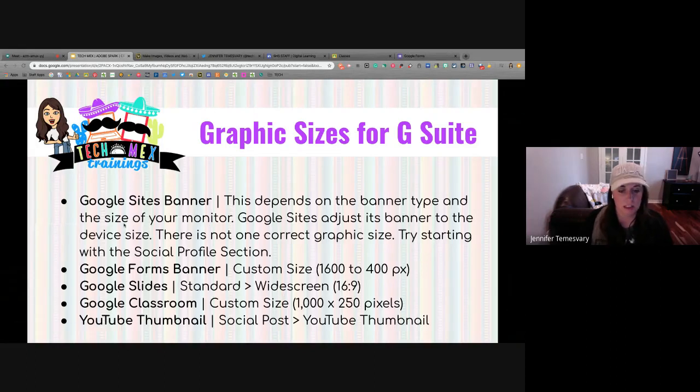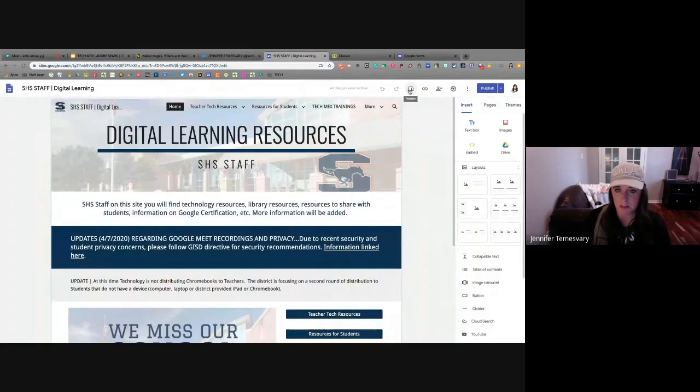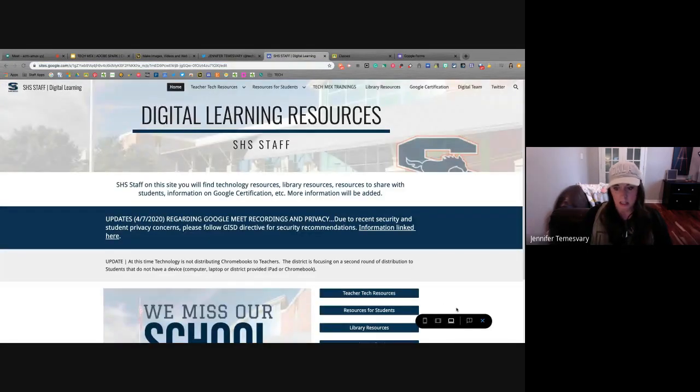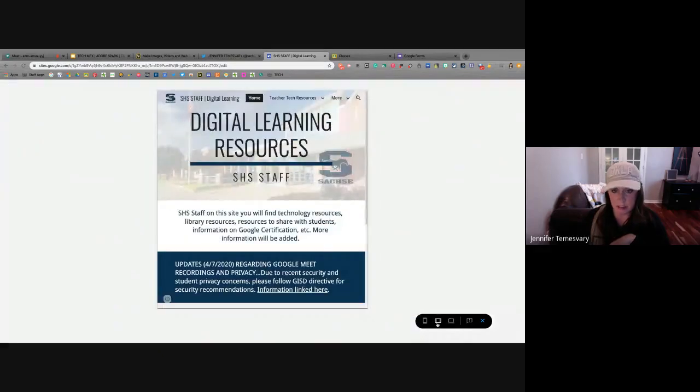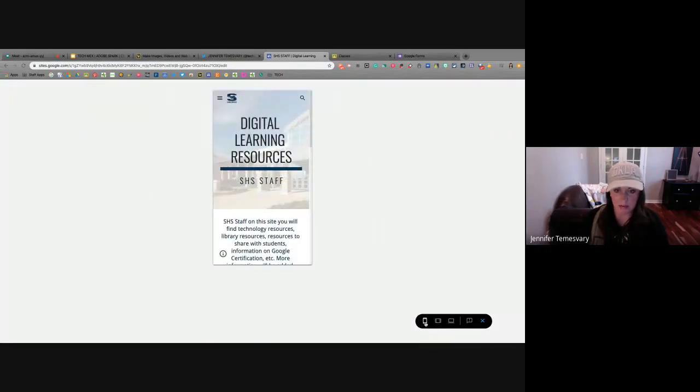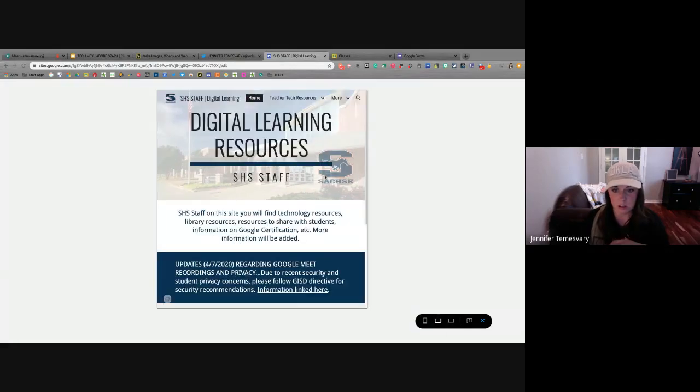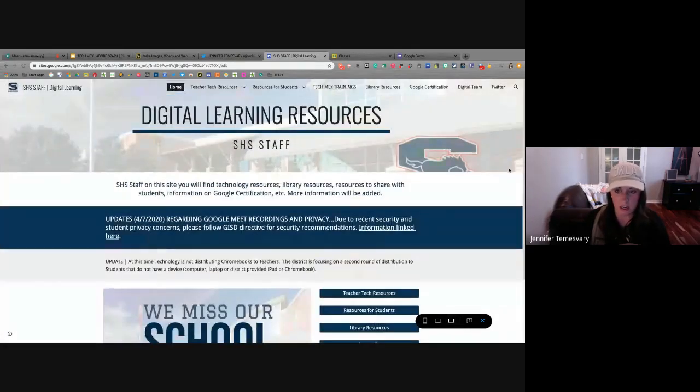Just know, if you create a banner in Google Sites or for Google Sites, it's the only one that, when you adjust your screen size, is going to adjust it to look funny. So let me show you what that means. If I go to a Google site that I've created and I hit preview, if you look down here, and it depends on your monitor size as well. So I have this little guy, that's the tablet, that's what it looks like on the tablet, and that's what it looks like on the phone. So if you notice the logo right here, it gets cut off, and I really need to change that.